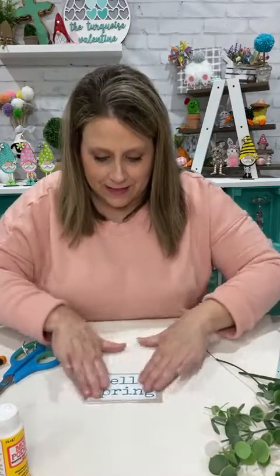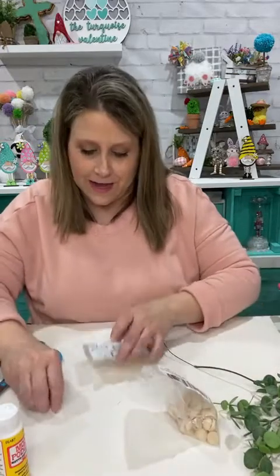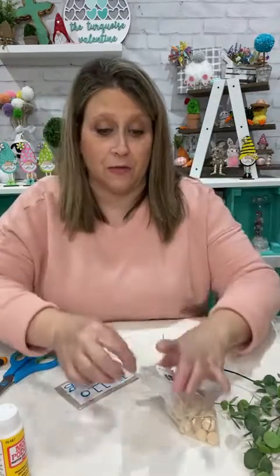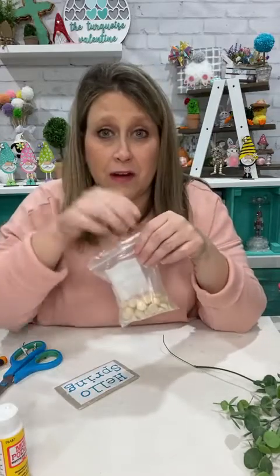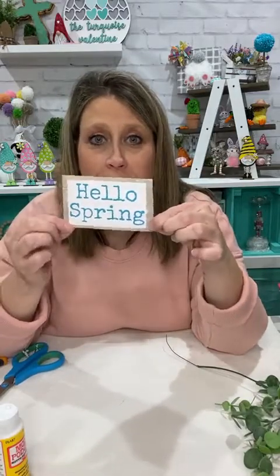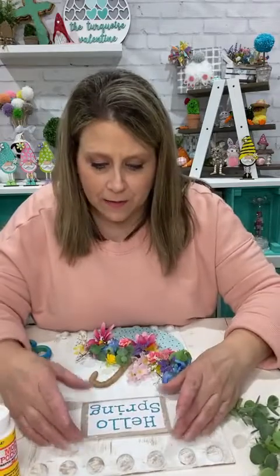Okay. So I'm just Mod Podging it to my little shiplap. My little shiplap sign that I just made. So look, it looks kind of cute. Now, if you wanted to get real fancy, if you're making one for your door, you could definitely put some smaller little split ball beads up there on the corners. Make it your own. Do your own thing. If you don't have any of these, get some thumbtacks and snip off the sticky part, the tack part, and leave the head of the tack. They sell tacks at Dollar Tree, and you could put little rivets in here and make it look like little rivets. Anything you want to do is fine. It's going to look good. Think outside the box.